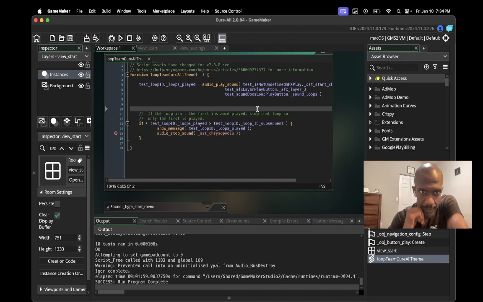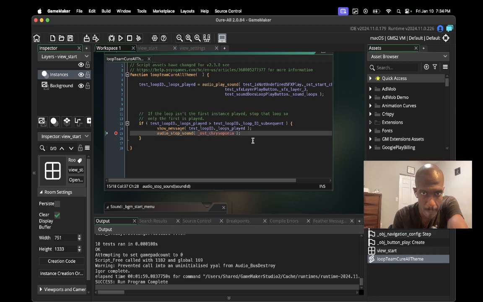We need to show message if custom set equals audio play sound. Right? Loops played is going to be equal to return value. So the loops played is now the return value of that, because we know that this assignment operator just means is now. So now that it's that, then you should be able to stop that particular one.